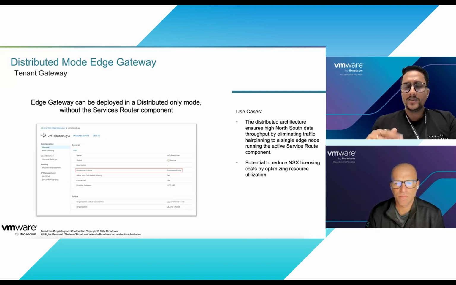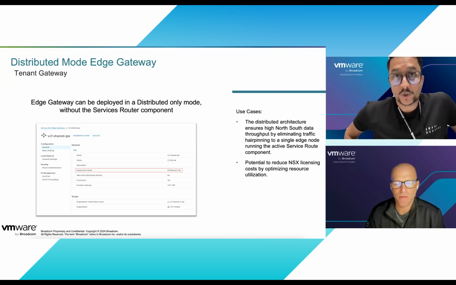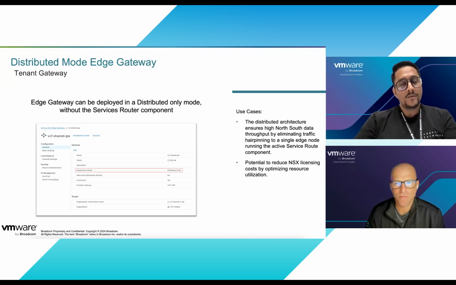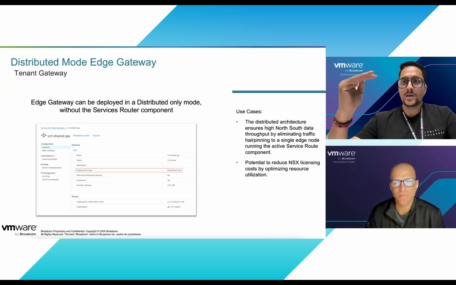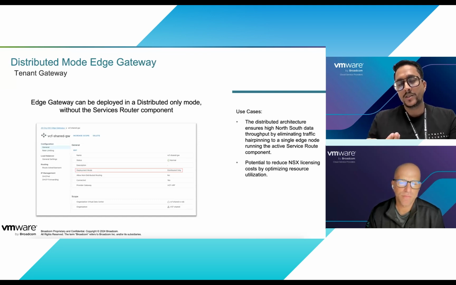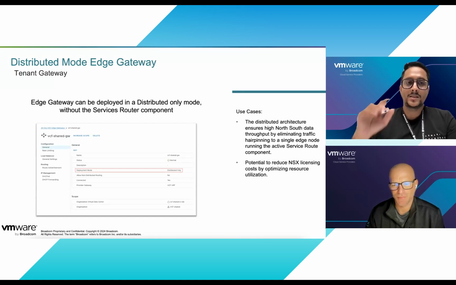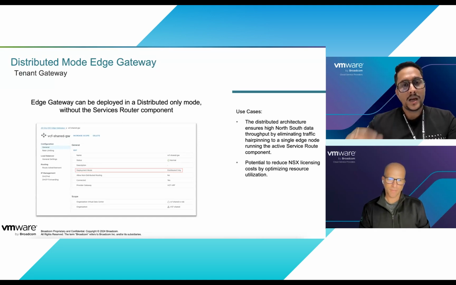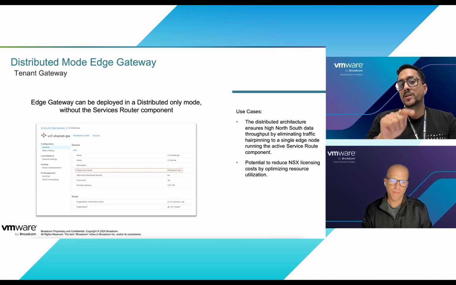The other way of looking at it is, obviously, if I have fewer gateways to be deployed at the NSX level, my licensing and my core cost will come down, as I do not need to unnecessarily deploy edge gateways for tenants who do not need most of the service router functions. That way, this has two benefits, and both, I think, will play a crucial role in the 3-tier management.